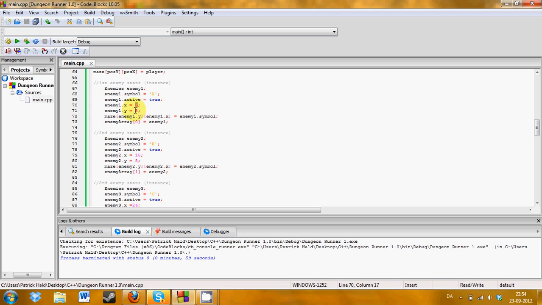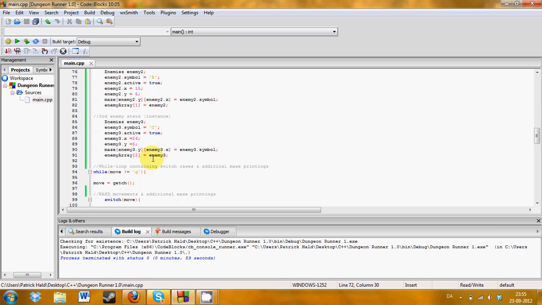So here we only define the variables, the values, whereas here we actually implement them as coordinates in the actual maze. And then we have its placement, the enemy's placement within the enemy array. This goes on throughout these 3. I'll be ending the first part here, and we continue it in part 2.